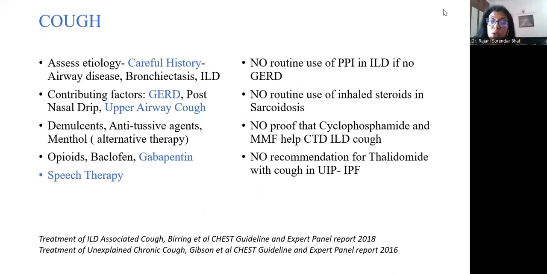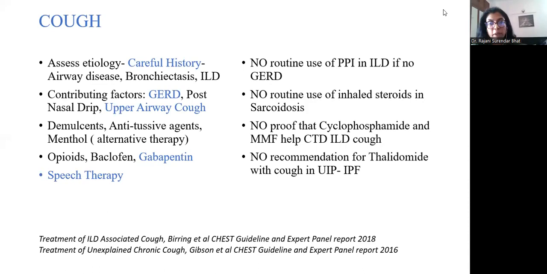So we have to look at the cause of the cough. Typically one history is that as soon as you lie down and after meals, if there is cough, then we suspect acid reflux. And then we give dietary advice, postural advice. So it's important that we look at all the possible ways in which cough is happening. And one area which is not used as much is speech therapy and the right breathing techniques for cough. Unfortunately, we don't have too many speech therapists who are very proficient in treating cough. But this is an area where more and more of us are paying attention to non-pharmacological means of addressing cough.